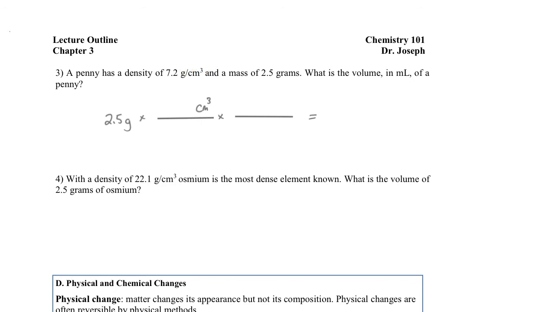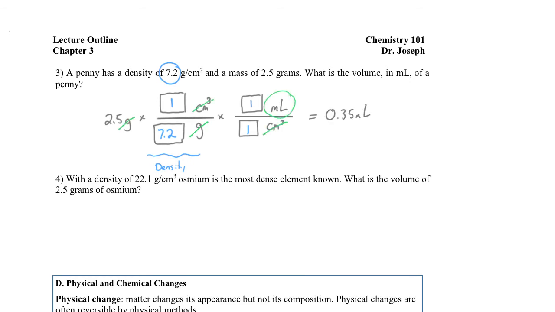because it expresses grams in terms of cubic centimeters. After we have the volume in cubic centimeters, then our next step is to convert that volume into milliliters. For this, we need to know the ratio between a milliliter and a cubic centimeter. It turns out to be 1 milliliter is equal to 1 cubic centimeter. Once we have this, we can go through the dimensional analysis and determine our final volume, which is 0.35 milliliters. So if you got that one right, great job.